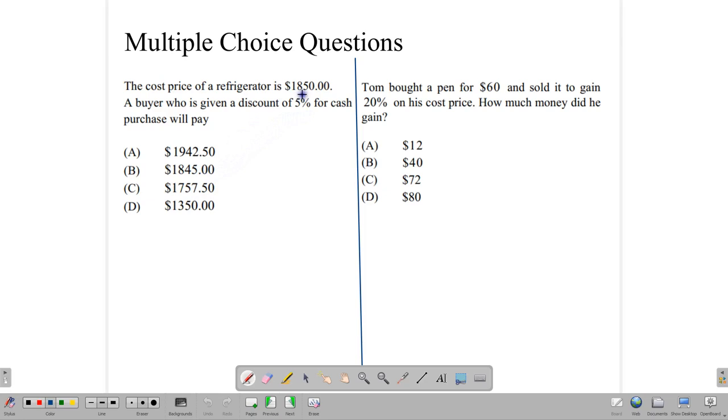So let's find 5%. There are many ways to work this out. You could go ahead and find 5% and subtract it. So 5 over 100 times 1,850. And we can do a division here. 5 into 10 goes 2. And so what we have is 185 divided by 2. And 185 divided by 2 gives us 92.5. So what they're going to be doing is to take off $92.50 from that price, which means that now we have $1,850 minus $92.50. And when you do that calculation, it's going to give you $1,757.50.